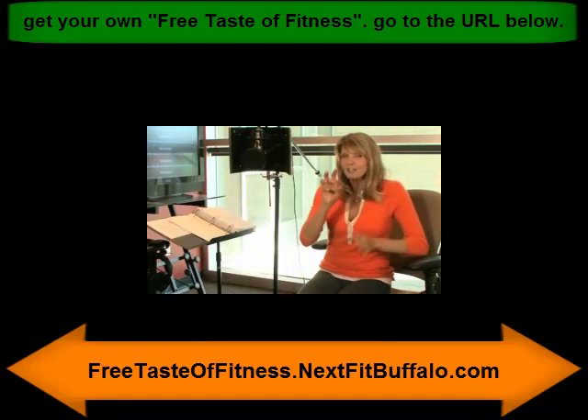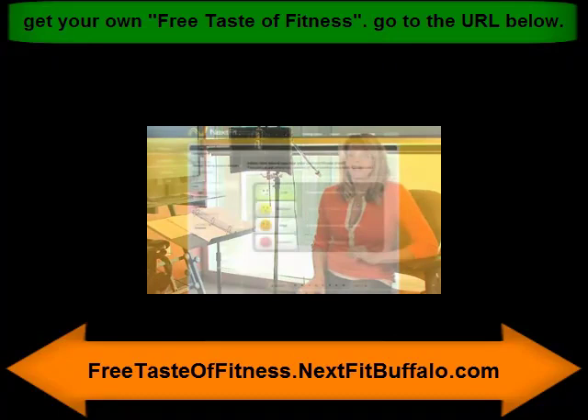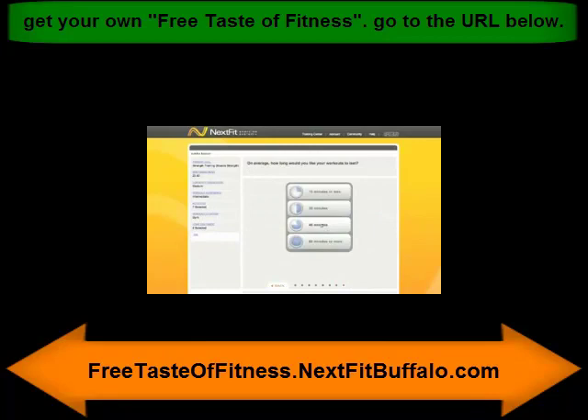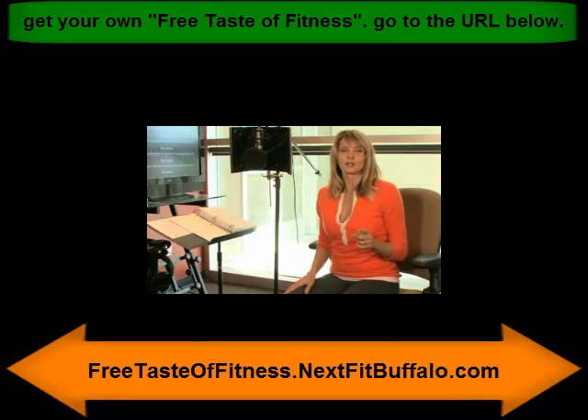So now you got to pick and choose a little bit — you could pick a different core section or a different warm-up section. Now you can completely customize and personalize your workouts. You can tell us what your fitness level is, what kind of exercise you like to do, whether you want to work out indoors or outdoors, be at a gym, whether you have any equipment at all, whether you're trying to lose weight or build muscle, if you want to get those guns or whittle that waistline. Whatever your goal is, you can achieve it with a Keychain Trainer — completely personalized and completely customized.